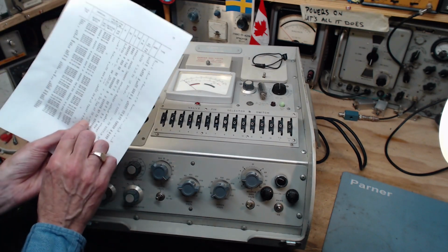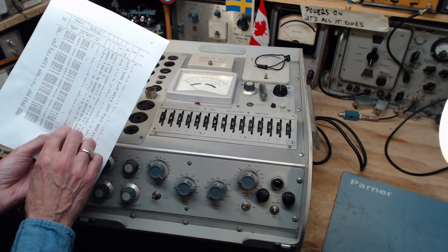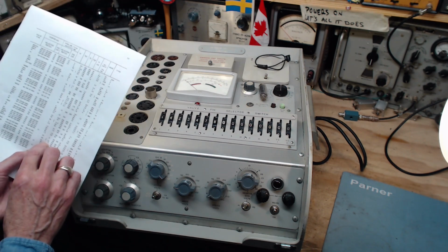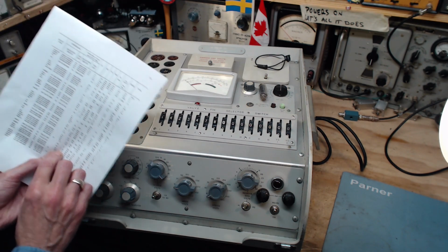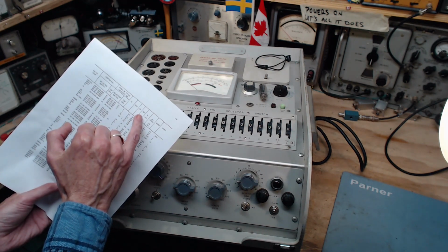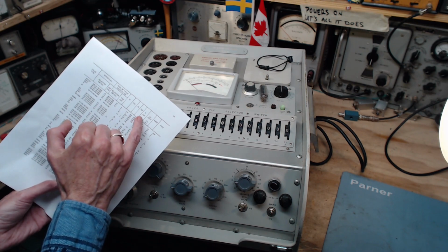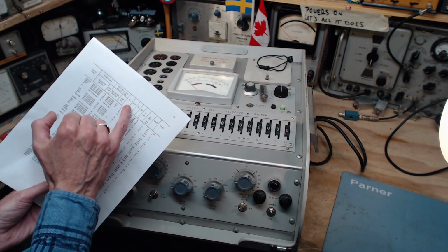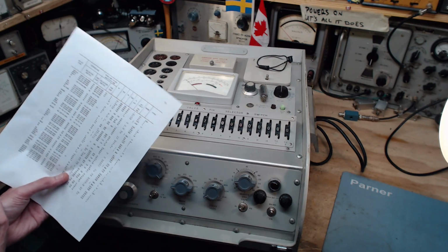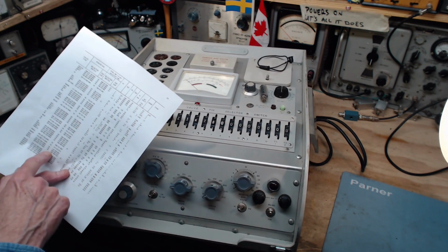50C5. The next thing is VG1. G1. Okay, VG1. Uh-oh. So we've got G1, we've got A, G2, and some current settings here. So VG1, wouldn't that be the grid?